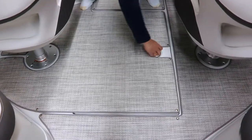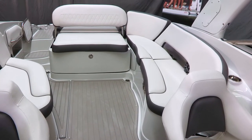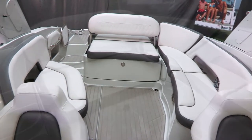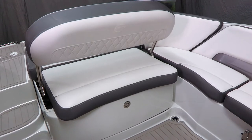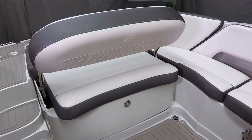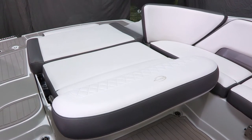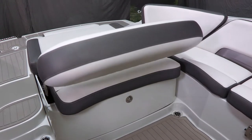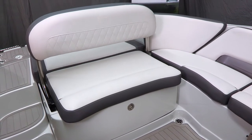Transitioning back into the cockpit, we have what we call J-wrap — soft J-wrap seating — which allows for an intimate setting in the cockpit for people to really enjoy their time together. The featured element in the cockpit is the electric sunbed. With the touch of a button it goes into multiple positions, stopping anywhere along its range, up or down. It can be used in a three-quarter sitting position off the rear of the boat, or laid all the way down to build out to roughly a six-foot sunbed without filler cushions.